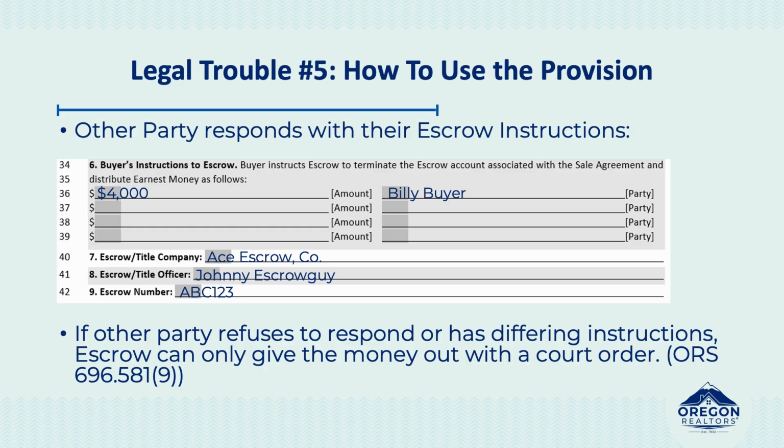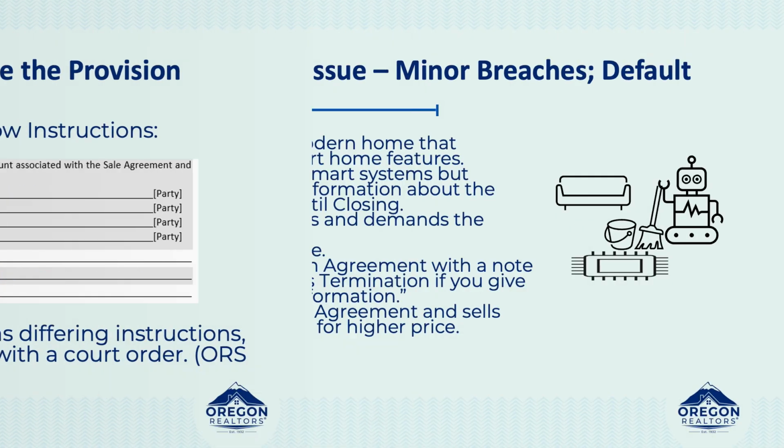If the buyer's instructions and the seller's instructions don't agree with one another, you've got a dispute that can only be settled through arbitration, mediation, small claims court, or agreement of the parties. And that's disappointing, but that's just how it goes, and that's a result of Oregon law. The contract still gets terminated. It's escrow that we have extra questions about. If the parties agree in their escrow instructions, the seller's notice of termination and the buyer's response to the termination both say here's where the earnest money should go, your contract is terminated and escrow can send the money out.